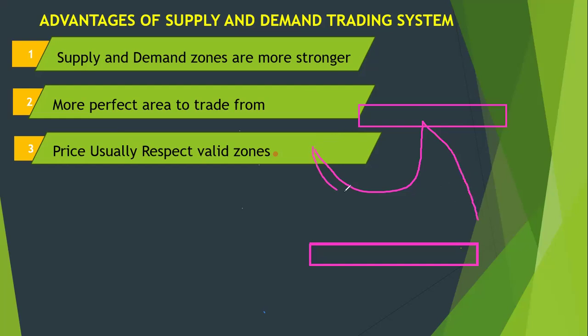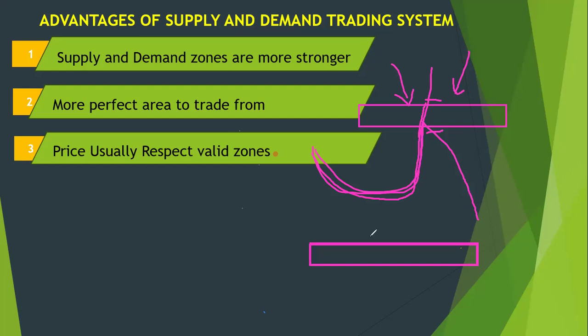And when a zone is going to behave this way, we know in advance if this zone will be removed, if it will break. So we don't bother to pick a trade from there because we know in advance that this zone will be removed. This is based on having good knowledge about our trading system. Okay, so we know that in advance because we know when price will reverse from a zone or when that zone will break up. So that is it.